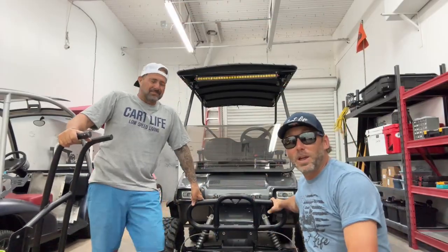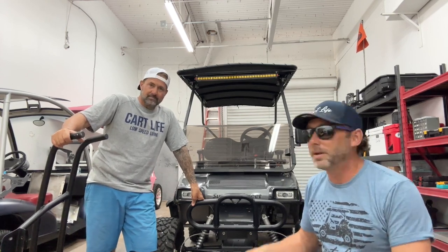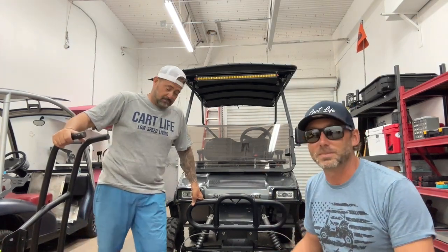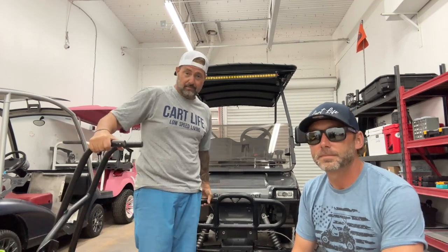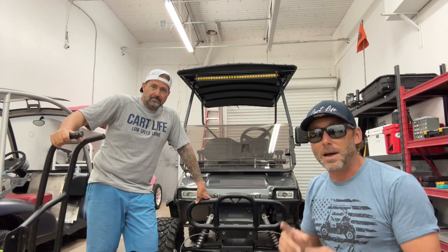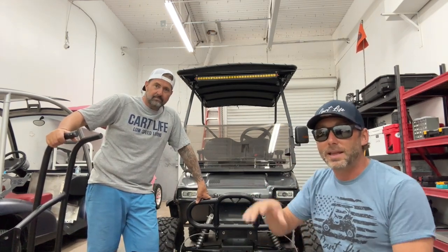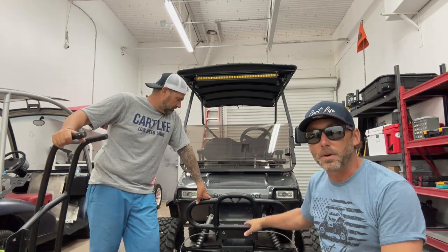All right, we got our winch bumper mounted and it looks awesome. Way better than I thought it would. What do you think? It's awesome. It is awesome. Super sturdy. Super heavy duty, looks great. If you guys want this bumper and you want to mount a winch, this is what you need. You just install this thing, and you can mount your winch plate and your winch onto this bumper.